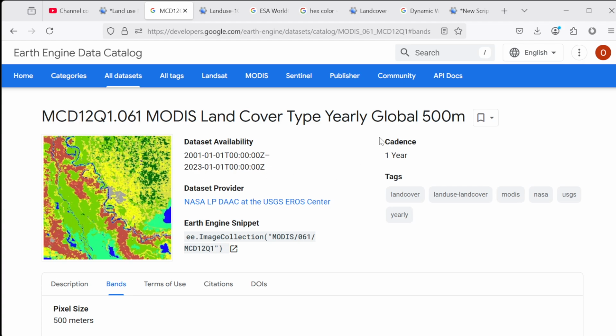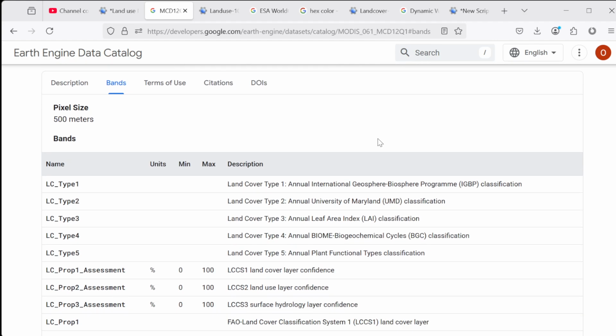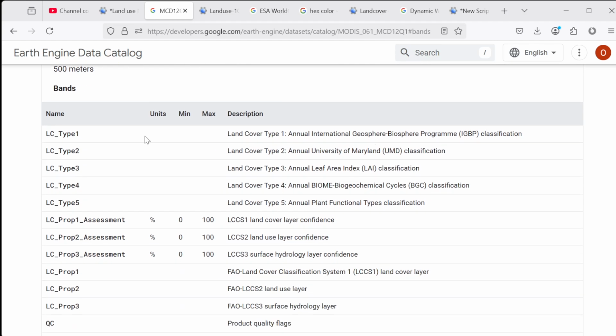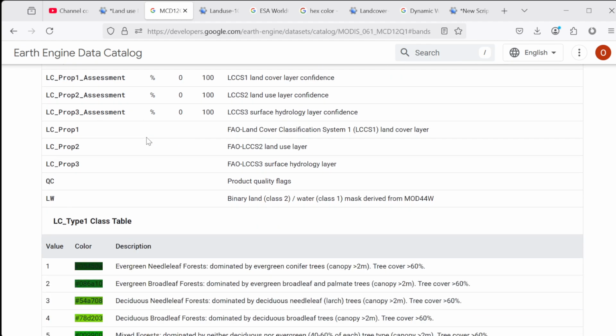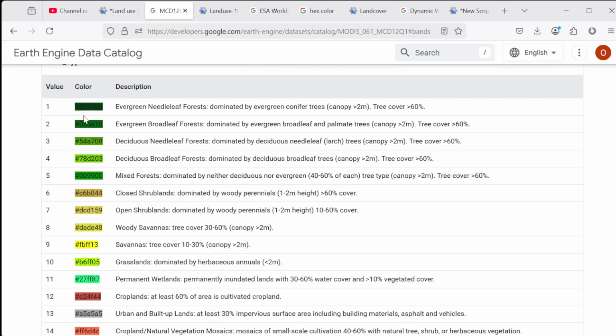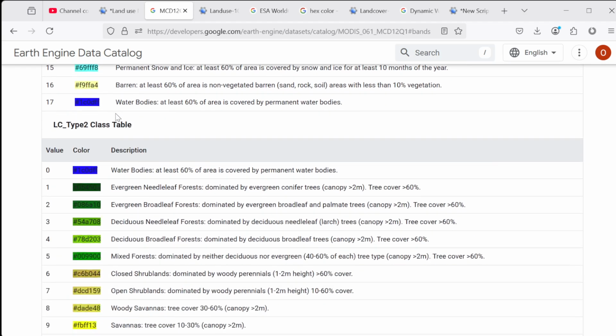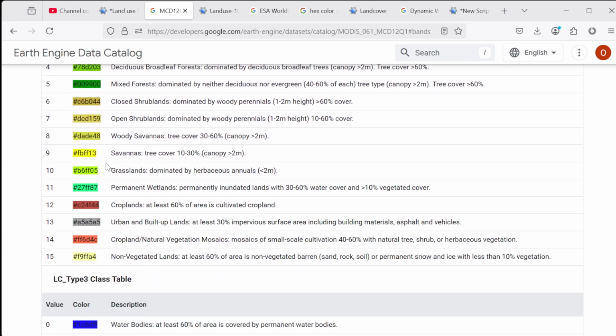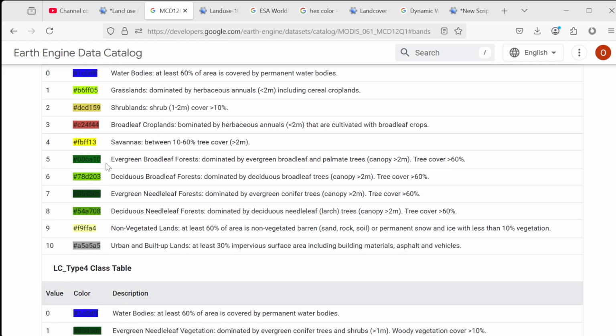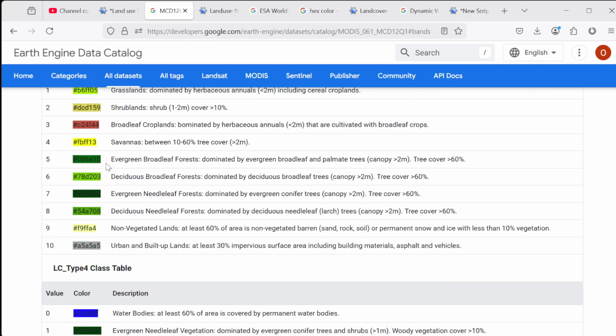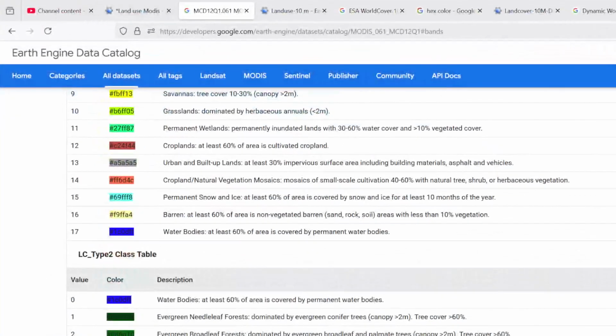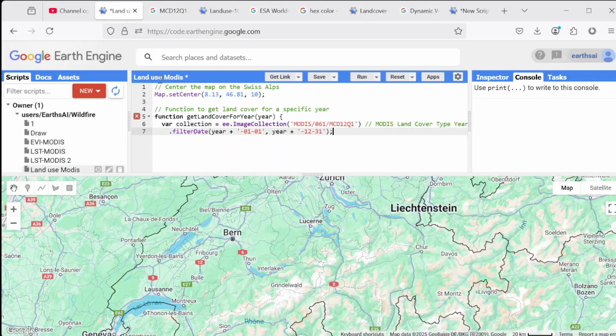And we have the yearly data, and you can see we have different land cover types with different names. You can see the hex color of the different classes. We don't use this hex color because it's complex to understand. We use the color names for better understanding, and you can see them below.